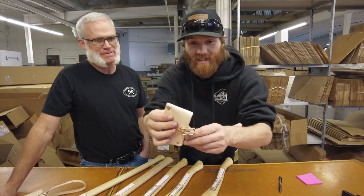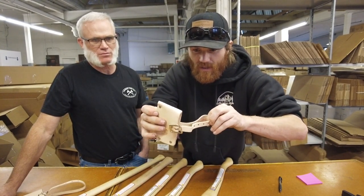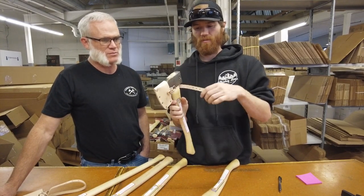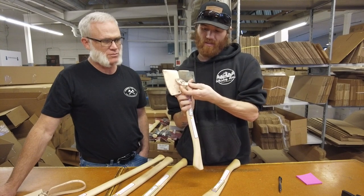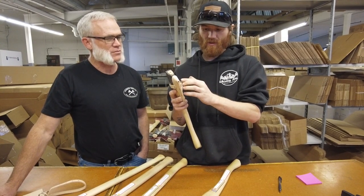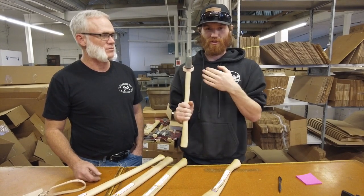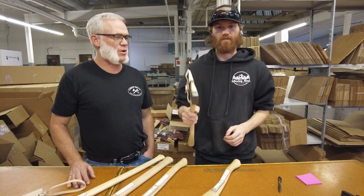This comes with a new design veg tan mask, similar in shape to the chocolate brown one we offered with the forest service axe reissue. It fits the Hudson Bay and is available on Whiskey River's site. It snaps underneath the head and locks it in. This mask is neat because if you are using this as a striking tool — using it like a hammer — you can have the mask still on it. As it comes close to your body, it adds protection and protects you from the bit, or the bit from hitting anything else.